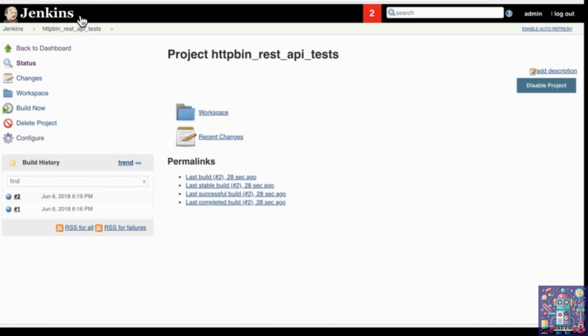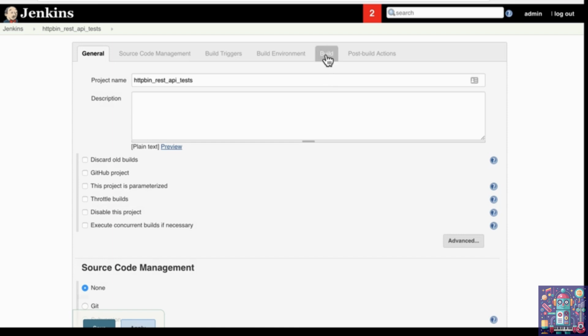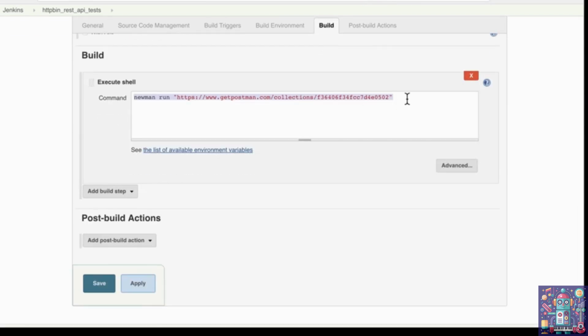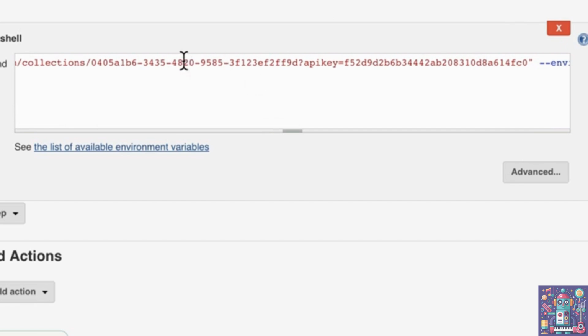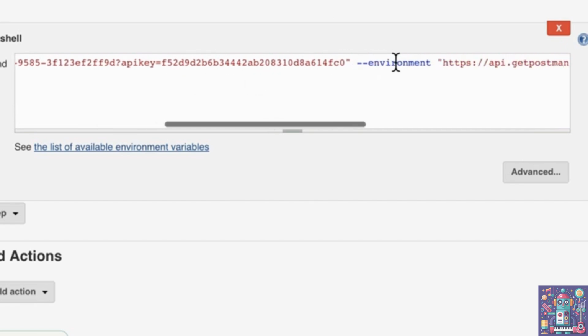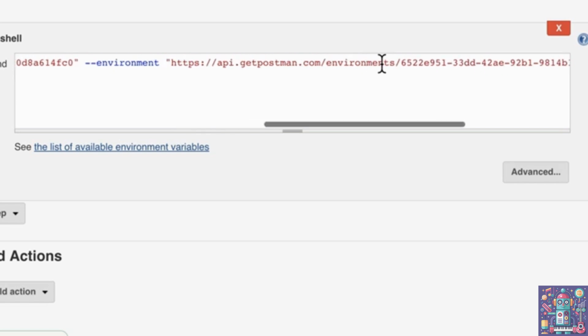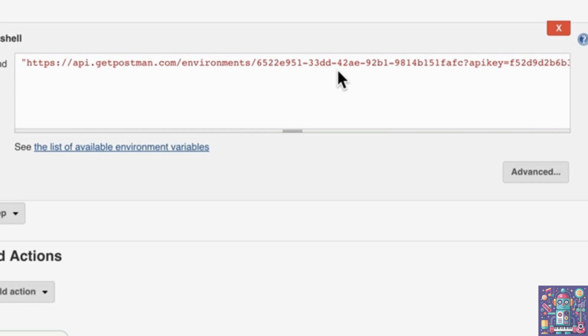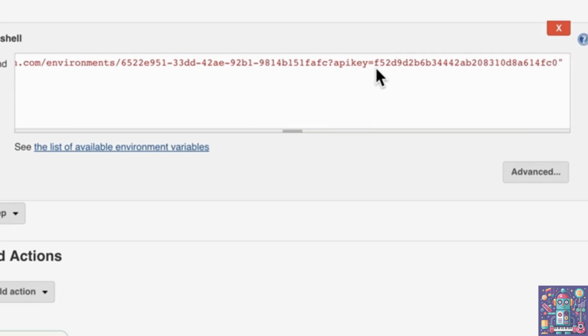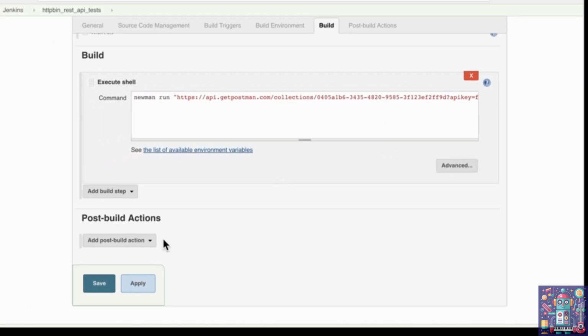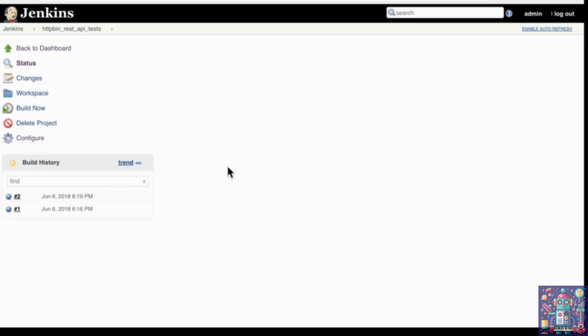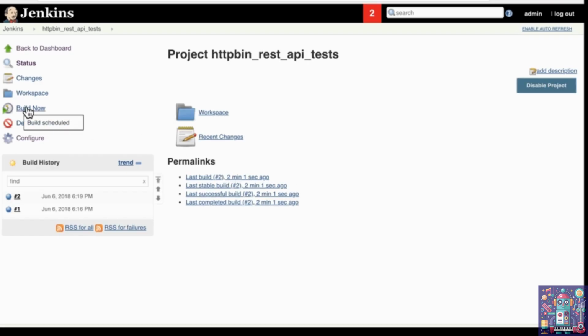Now what we should do is to get our collection with an API key, as we did in the previous video. So I still have the link. So let's go back to configure the project. Now we'll replace this with the other style. So in this case, I'm using the Postman API to retrieve this collection, which belongs to my account, providing this API key. And then in the same way, I'm providing an environment as well. And the environment can be retrieved pretty similarly. And I've shown you last time the Newman documentation on how to do that. So this is everything that I have here. Let me save that. And rerun this build.